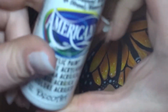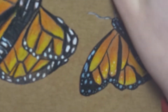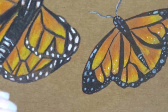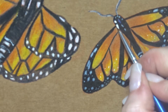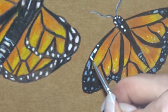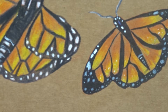So I've got Americana gel paint here, craft paint here. I'm just going to shake it up, open it and go straight from the bottle or from the cap. I've got a tiny little angle brush here, and we're going to go in with the angle brush and the paint. And we're going to pop a couple of dots here and there, because I think at this point, that's the only thing that's going to go over it.